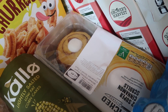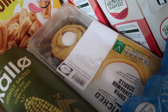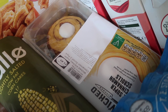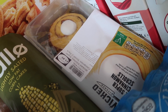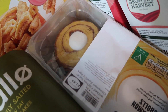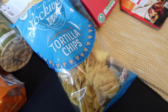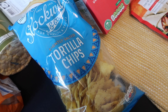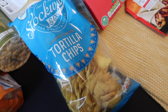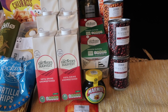Also on the cinnamon hype, I got these cinnamon scrolls from the Wicked Kitchen range — these are £1.80. I tried to pick these up in my last Tesco food haul and they were substituted, so I was pretty gutted. Cinnamon rolls are probably my favourite baked good ever, and I've really missed them since being vegan — my mum makes great homemade ones. I'm hoping these taste good even if they look a little unusual. Finally for snacks, I got tortilla chips for 45p — something I pick up in most food shops for snacking, Mexican dishes, wraps, and chili.